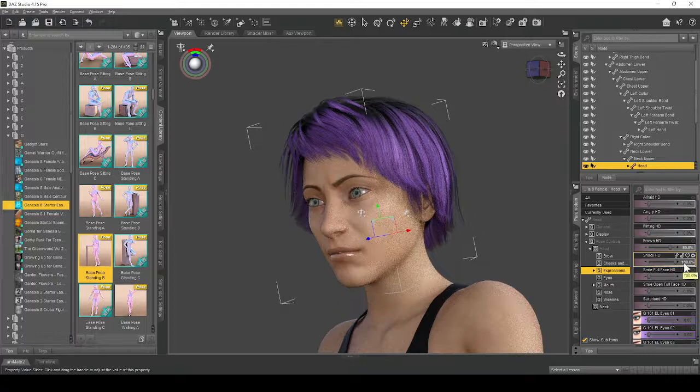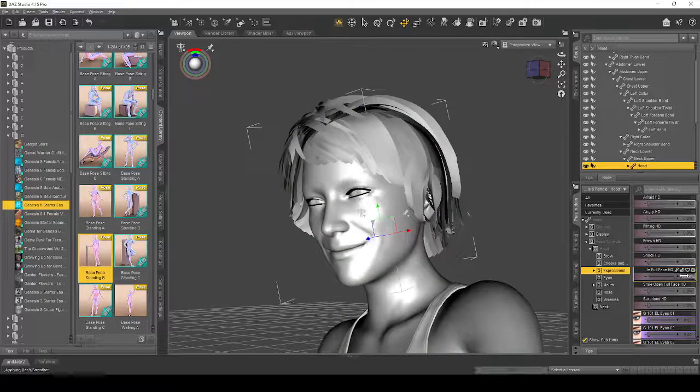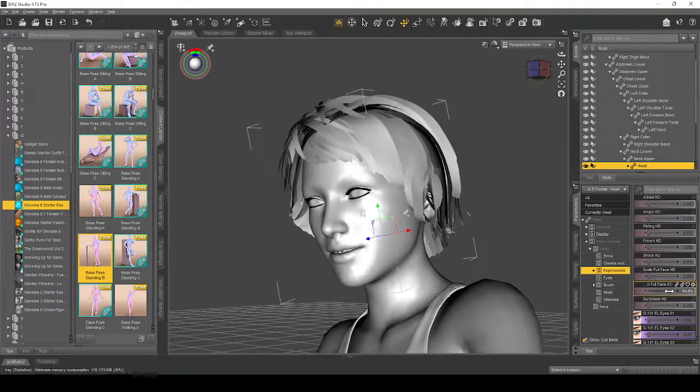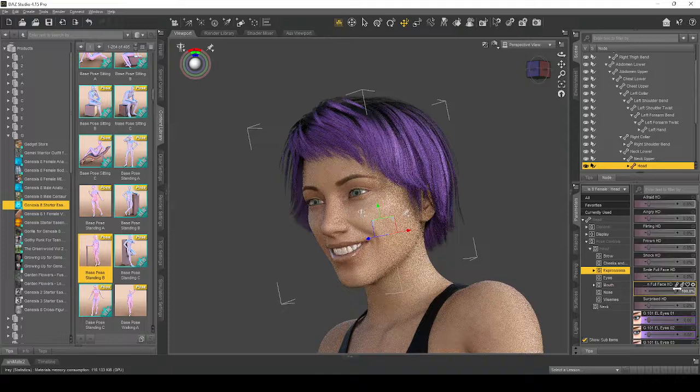Or you can type in a number value if you're having a hard time with the sliders. Just go ahead and click the number and click 0. So for now, let's just give her a smile. Oh, I hate that smile. Here we go. Let's try another one. Open face smile. I like it. I like it. Okay.